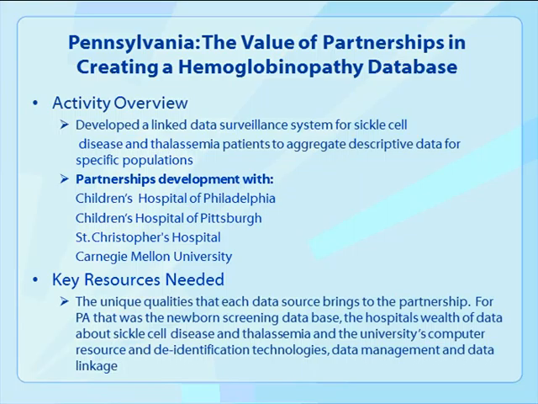And the key resources that we found that we needed is the unique qualities that each of the data sources brought to the partnerships. And for Pennsylvania, that was the newborn screening database that we had here in Pennsylvania. The hospitals' wealth of data about sickle cell disease and thalassemia from the 3 children's hospitals, and Carnegie Mellon University's computer resource and de-identification technologies and data management and their linkage programs that were very vital to the success of our program. Next slide, please.